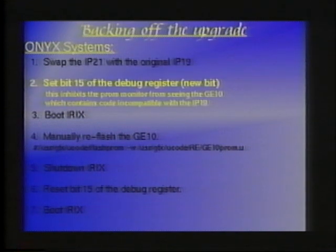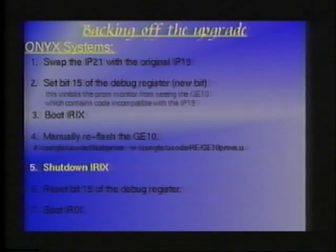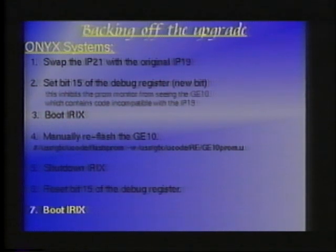Set bit 15 of the debug register. This is a new bit. This inhibits the PROM monitor from seeing the GE10, which contains code incompatible with the IP19. Boot Irix. Manually reflash the GE10. Shut down Irix. Set bit 15 of the debug register. And boot Irix. You should be back to where you were.